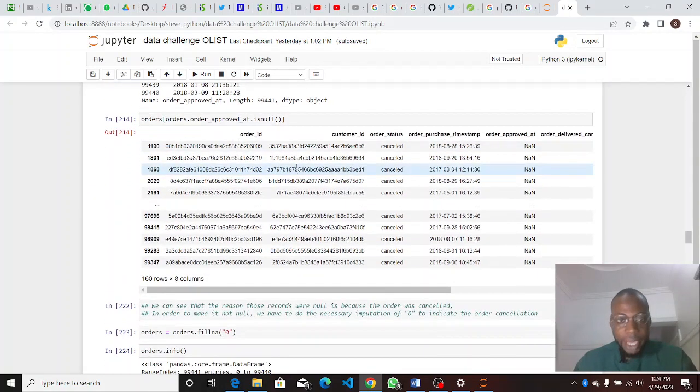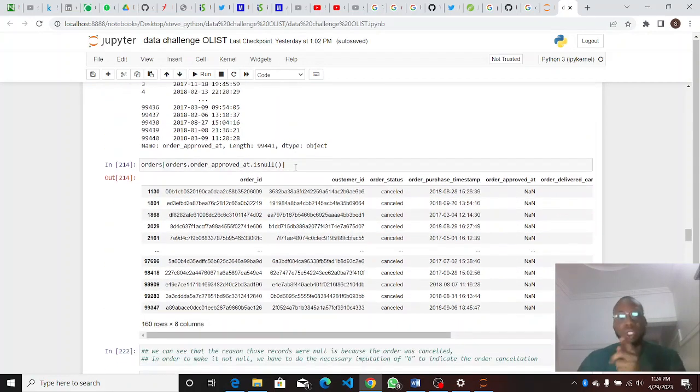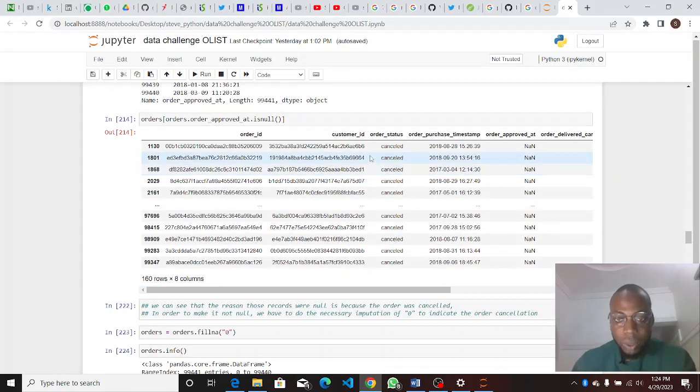Before I knew what to impute, I had to check the full table of the ones with null values in them. And when I check their order status, I can see that it's cancelled.